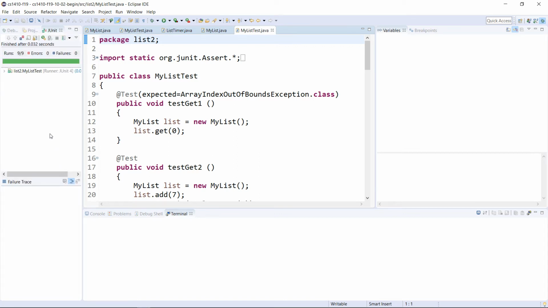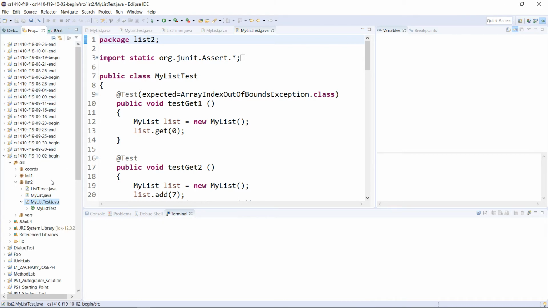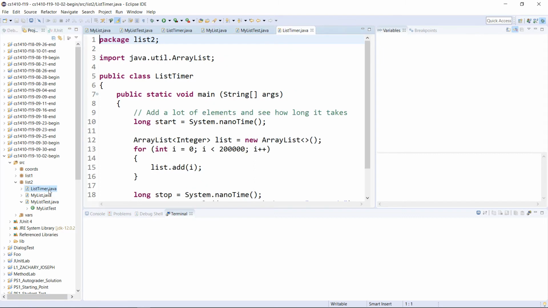And now, how long did it take last time? Okay, a little over 14 seconds. And how long did array list take? About 1/100th of a second. So hopefully we'll be somewhere in between. I doubt we're going to beat array lists. I don't know. But I bet we'll do better than 14 seconds. So I'm going to run the list timer on our new implementation.